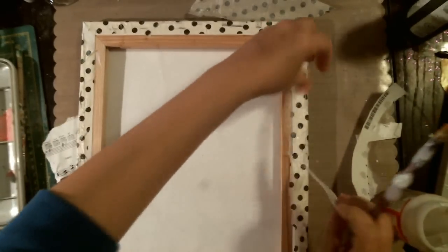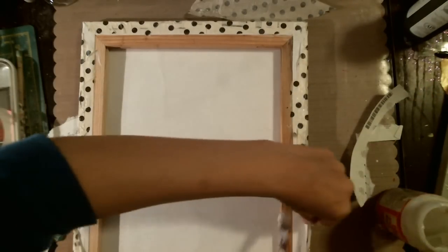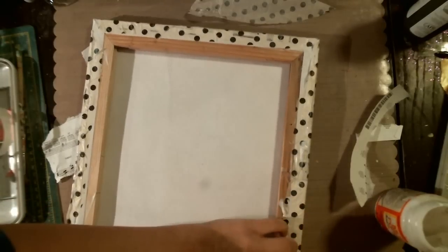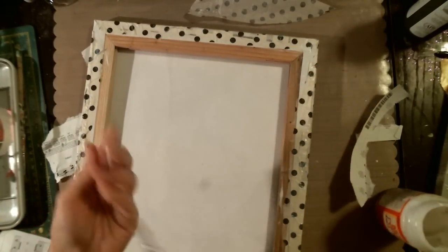Like I took an end and I put it here. So then there's some music note showing on the side. I'm wrapping them around the back, trimming it up, and it just wraps around the whole piece. So that is what I'm doing. It was hard to hold up with the distance.